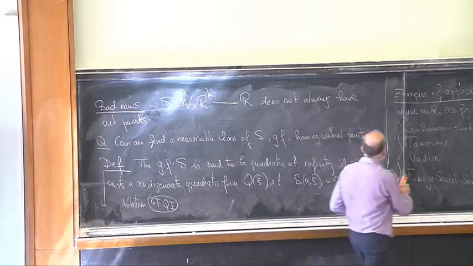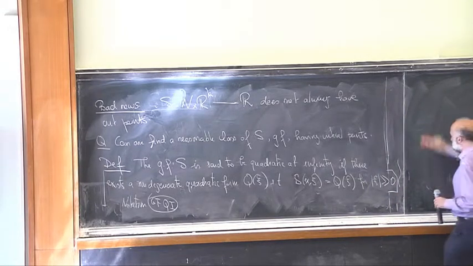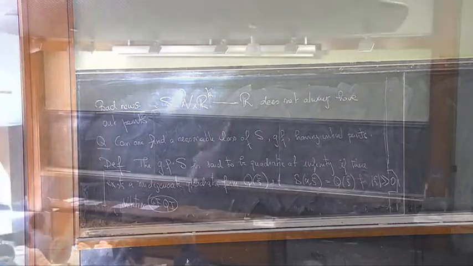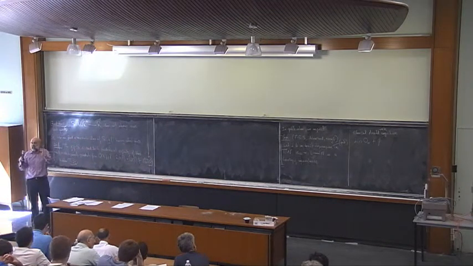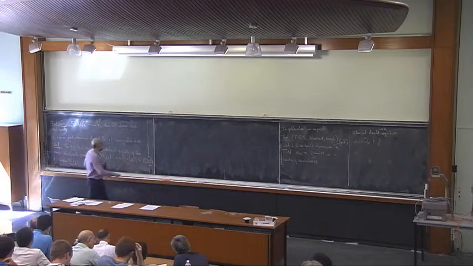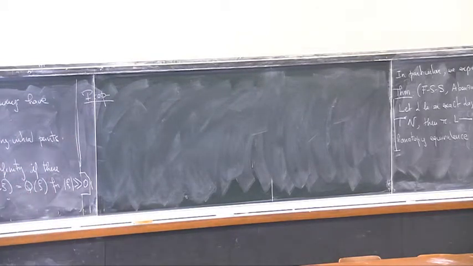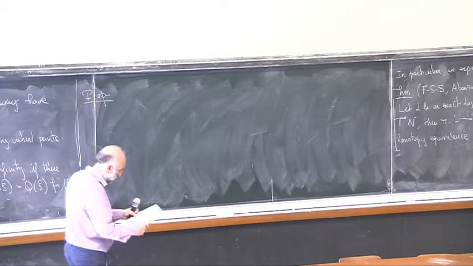Now this looks quite restrictive. It's not as bad as it looks, because it's an asymptotic condition. So you have the impression it's very strong to assume that S is exactly like a quadratic form at infinity. My claim is the following: if S just looks vaguely like a non-degenerate quadratic form at infinity, then you can deform it to be precisely a quadratic form, and so you don't actually see a difference.